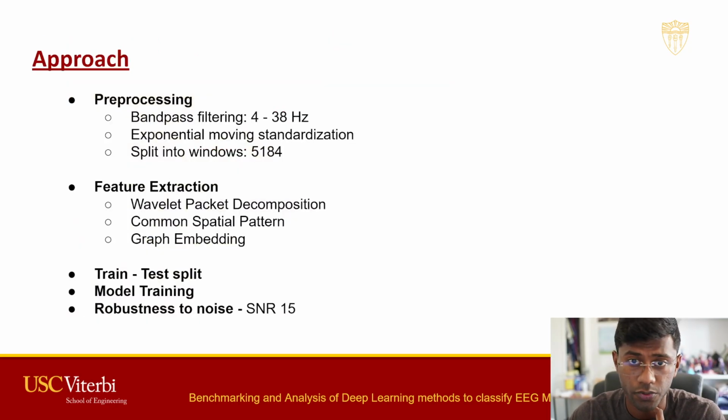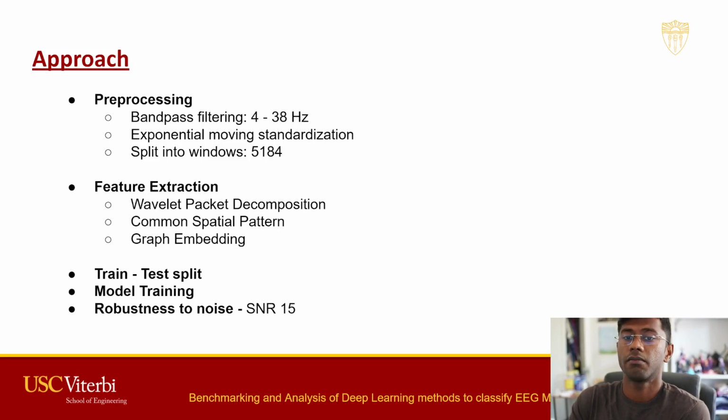The approach was to explore all available pre-processing and feature extraction methods for EEG signals, as well as the models that have been used so far, and benchmark them and test their robustness to noise. Motor imagery tasks usually happen in the alpha and beta range of the EEG signals. The pre-processing is hence a lot of frequency filtering based on the range where we want to detect these motor imagery tasks, which was potentially 4 to 38 hertz based on some studies.